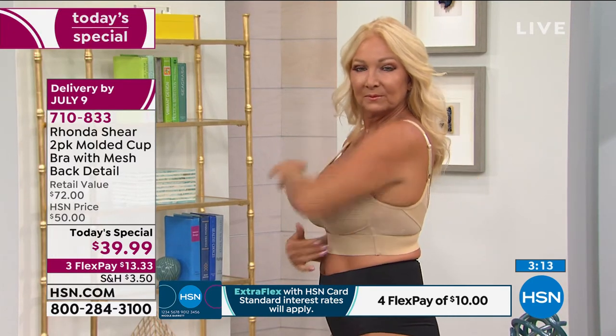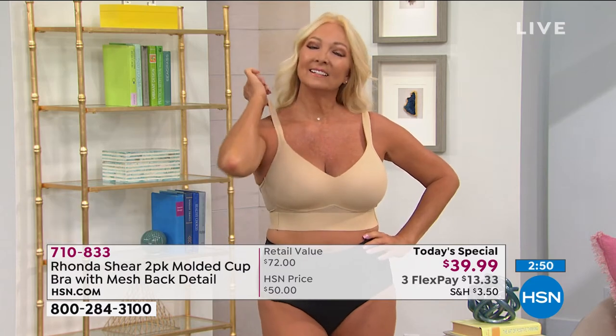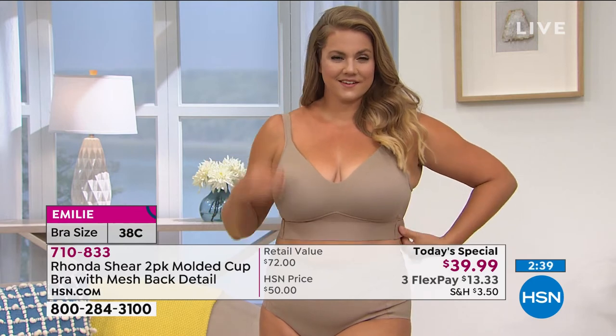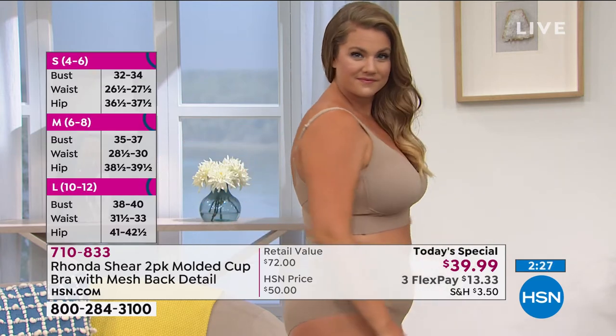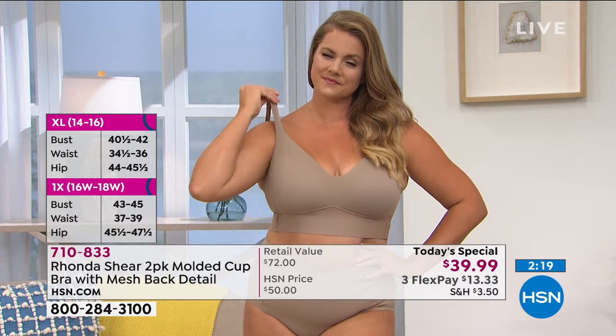Regina is bustier but she wears a medium because that's what size top she would wear. She's a little more narrow in the waist and rib cage. You don't need to know your cup size or that measurement at all — she's a 36DD by standard measurements. Just shop whatever size top you would usually wear and it's going to work for you. Because of this innovative fabrication and the way it's all been put together, it really works for you instead of against you. The only thing you adjust is the strap, to choose how much support you need.